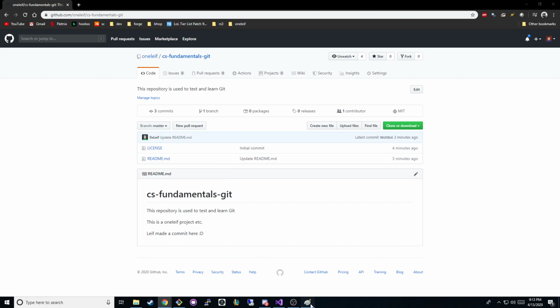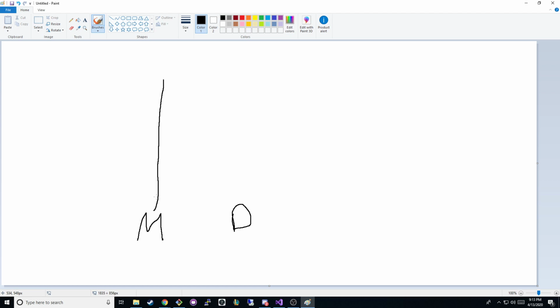Usually the way that it works is when you initially create the repository, you have your initial commit, and we're going to use circles to represent commits. And as you saw, commits are just a bundle of files that says we've changed something. So we had our initial commit, which just had our README and our license, and then we had another commit that represents the change that I made to the README. And then what we do at this point is we'd branch off of master and make a separate timeline called development, or develop, whatever you want to call it. And this timeline is for doing development work.